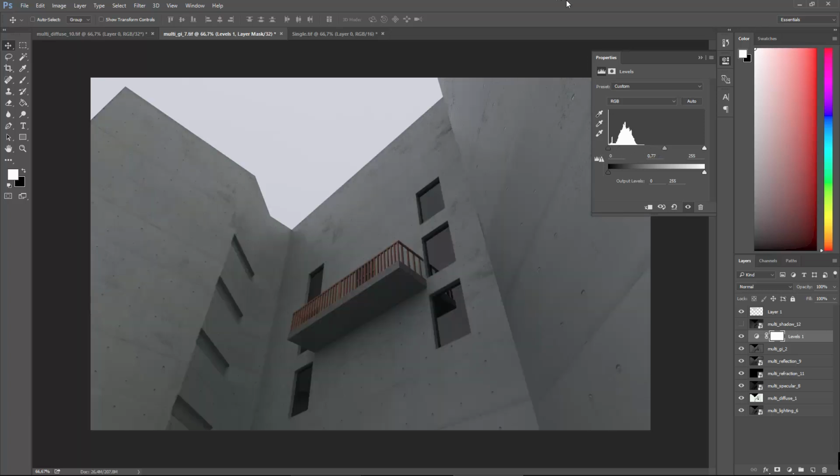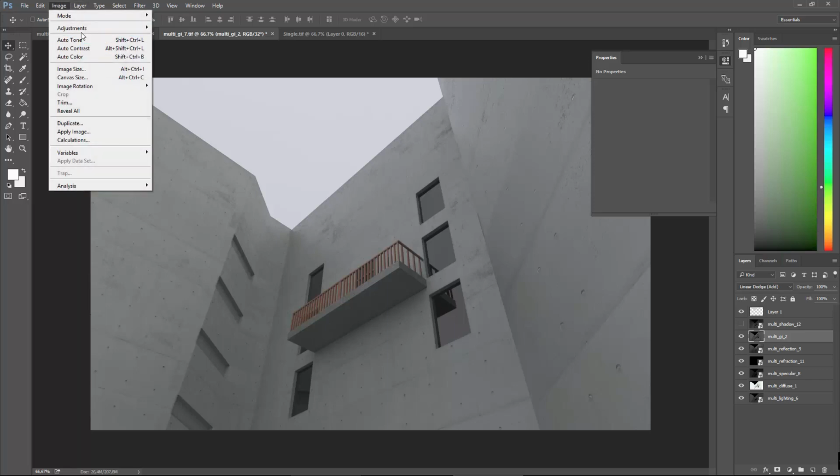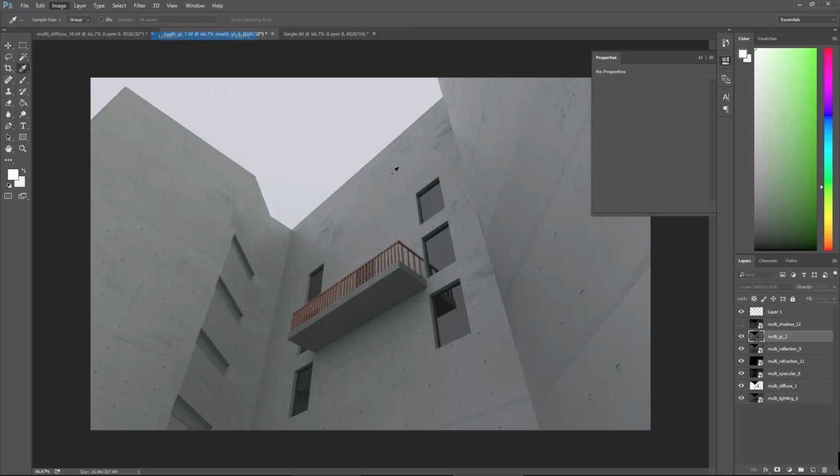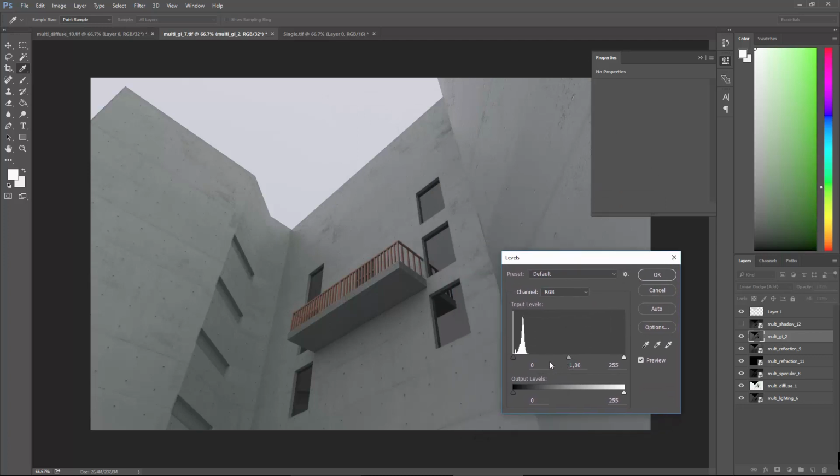I'm not sure if this is only connected to the GI right now. There was a little trick to do this with the multi-GI. No, this was not a trick. Let me check this out quickly. I'm not this really good Photoshop guy, but we will get there. Don't worry. To be honest, it doesn't even really matter. We can just simply click on this layer here, multi-GI, go to image adjustments, and then click here on levels, and then we can only control the GI, as you can see.